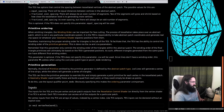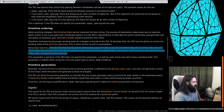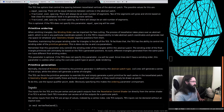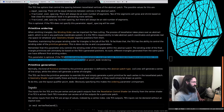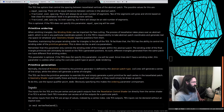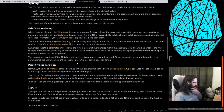Remember that this parameter only controls the winding order of triangles within the abstract patch. The winding order of the final triangle primitives are ultimately based on the tessellation evaluation shader's generated positions. As such, different triangles generated from the same patch can have different winding orders. Ooh! And it's optional. And it will use counterclockwise by default. Fair enough. This one I'm still a little hazy on, but we'll get to it. It's fine.